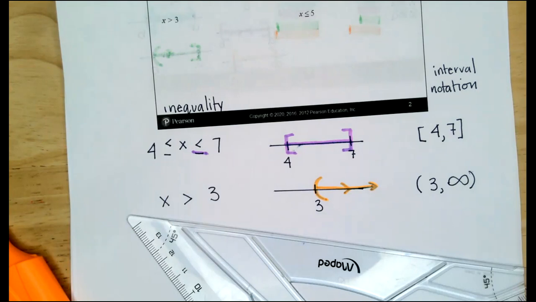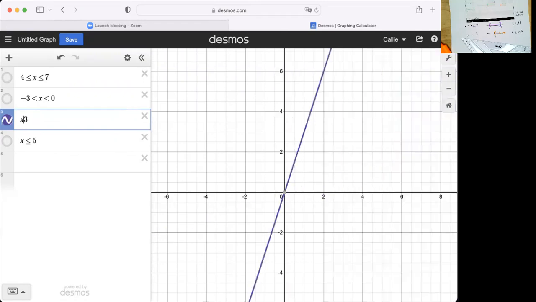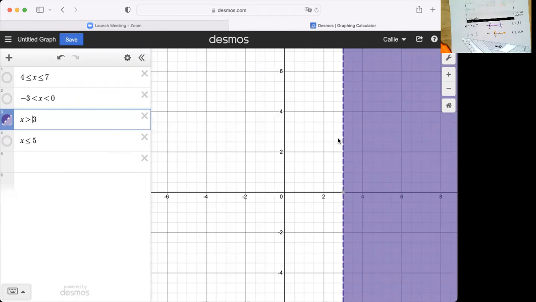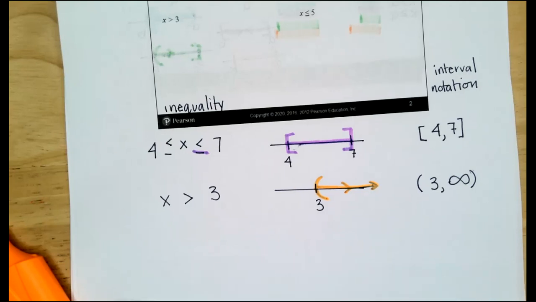So remember, when you're looking at this kind of graph of it, greater than or equal to 3 looks like a solid line, but simply greater than 3 has a dashed line because it wants to denote that it does not include 3. So the parenthesis means it does not include the number we're stopping at. A bracket means it does include the number we're stopping at.